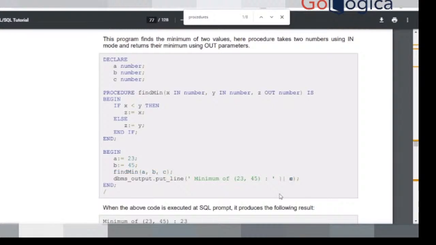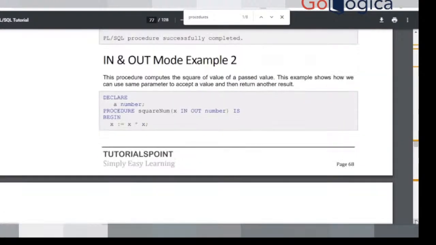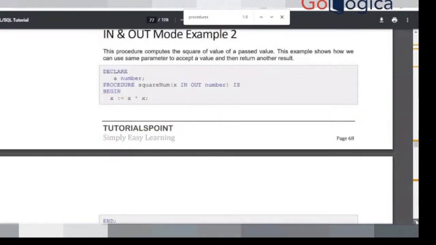Sir, I am passing a value, b value, c value. How will the c value output come? You are passing a value to a, b, c, which map to parameters x, y, z. The x, y, z are compared and the data is moved, and finally the output z is mapped back to c. Okay, in the next examples you will see more, so you will understand it a little more.